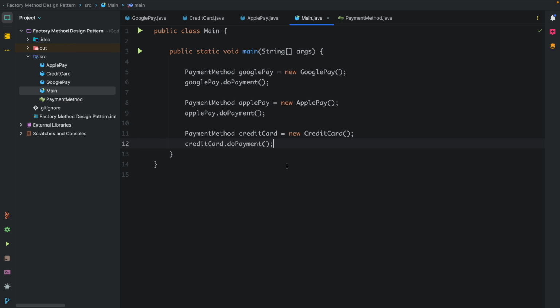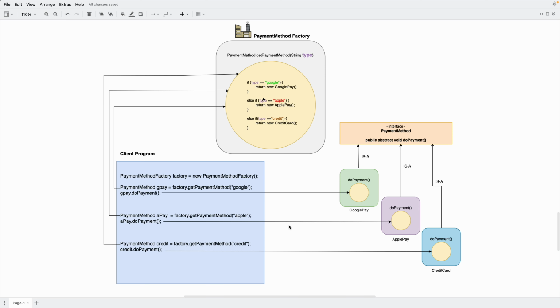Let's try to understand that pattern using the diagram, and then we will come back to the coding side. Okay, so in this diagram, you can see the right side of this diagram. This part is already implemented. We have one interface, and all our payment method classes are implementations of payment method. So basically, a common reference can be used to point to these classes, right?